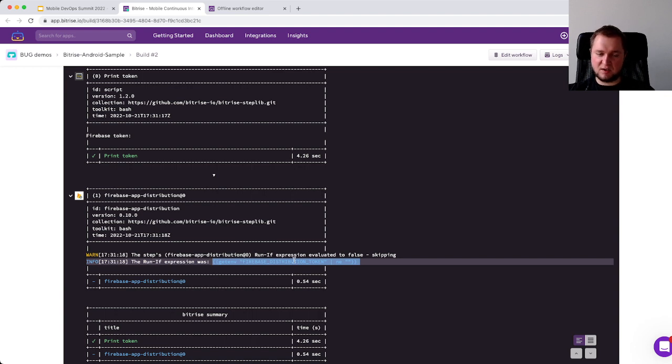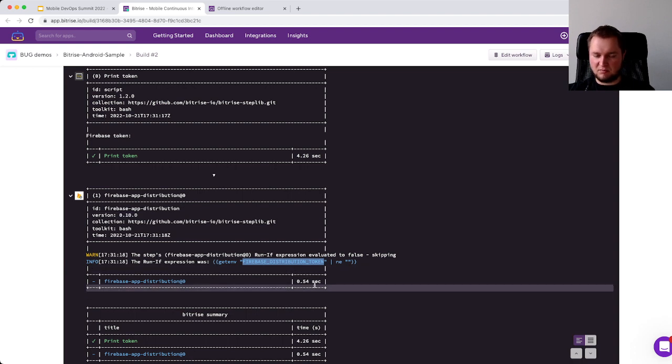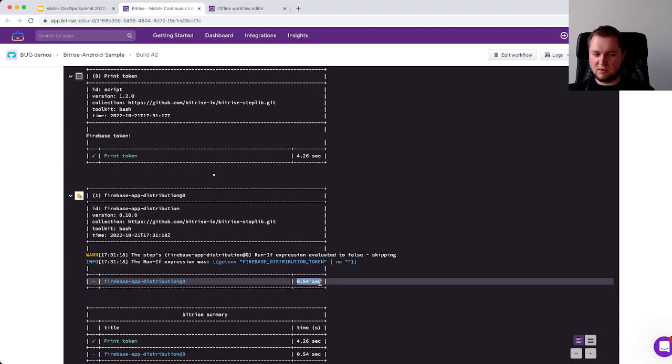But to be honest, nowadays you should use service credentials, not a Firebase token. And in most of the projects it will just work, but if, for example, some projects will be using Microsoft App Center, then the step can still be there.